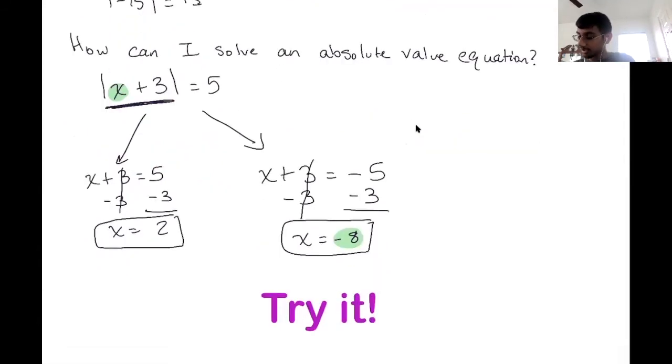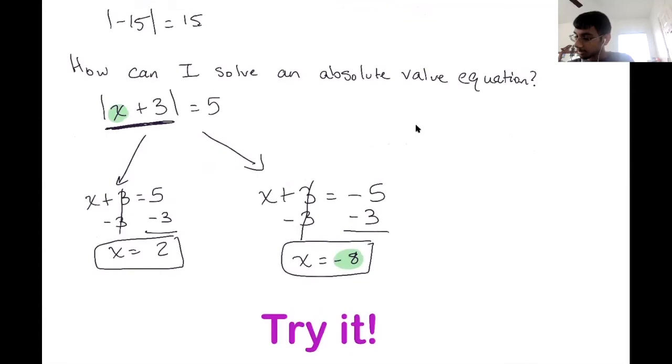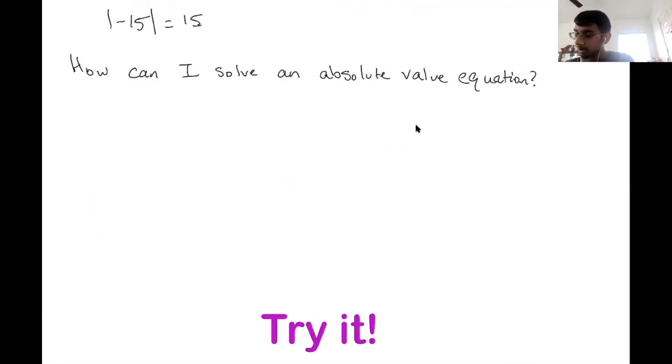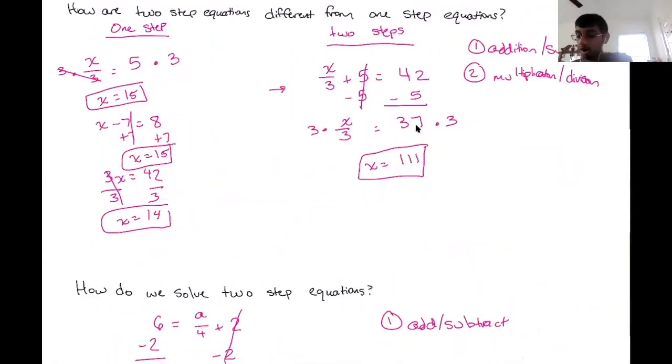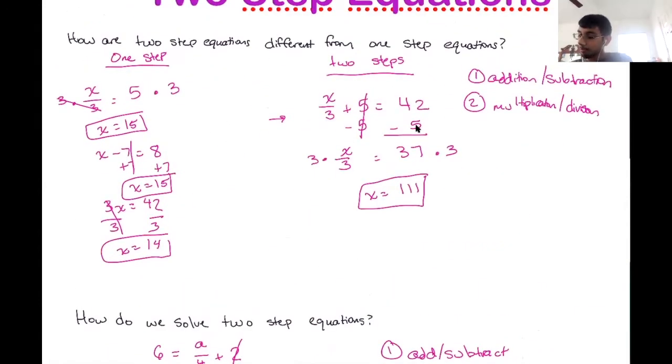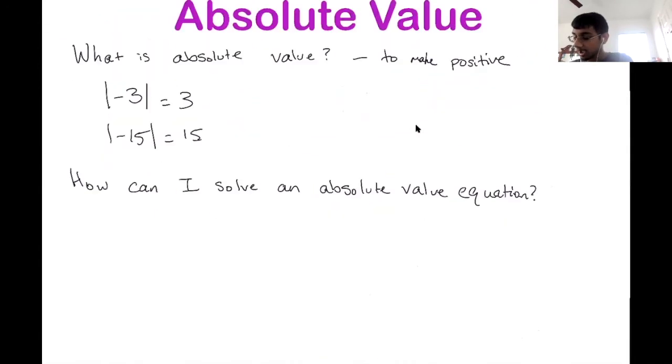Now let's try another example. I'm going to delete this for a moment. Here we go. Now let's try a new one. Let's try a bit more of a two-step equation at this point. Remember in our two-step equation videos, we went very straightforwardly and did more complex stuff with fractions and those extra steps. We're just going to try to do the same thing right now.